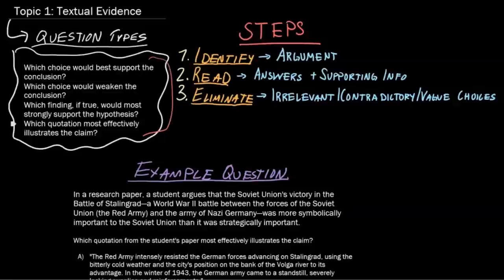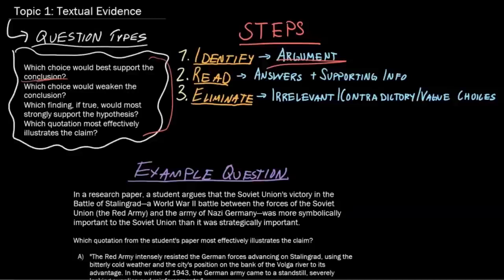These words, conclusion, hypothesis, argument, claim, they all mean the same thing. They will be used interchangeably on test day. We've got a pretty simple three-step plan here. Okay, the first step is you got to identify their argument. This whole question is going to center on what the conclusion is, what the hypothesis is, what the claim is, right? If you can't identify that, you're not going to know how to answer the question. This is the most important step.